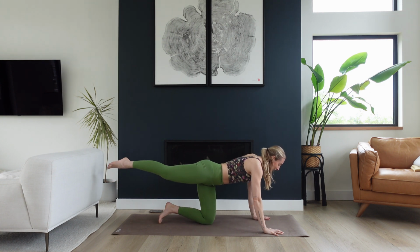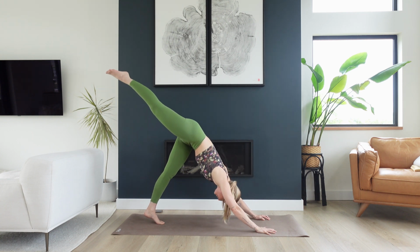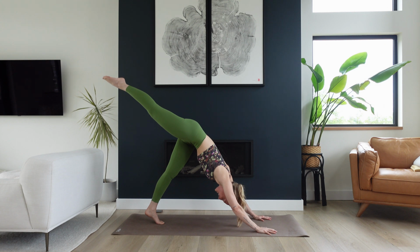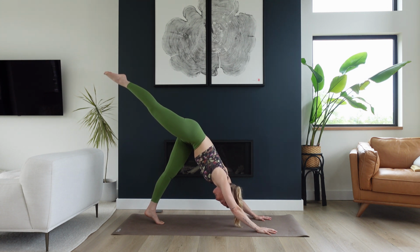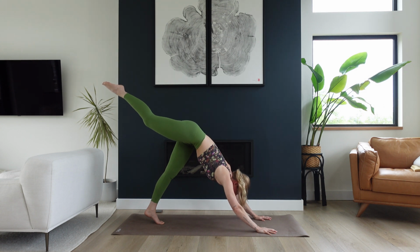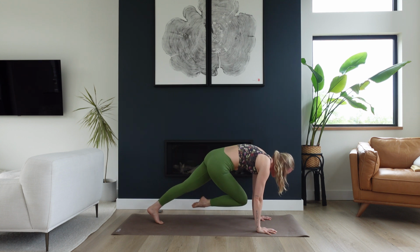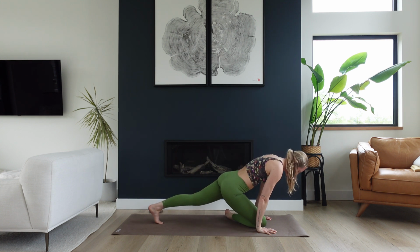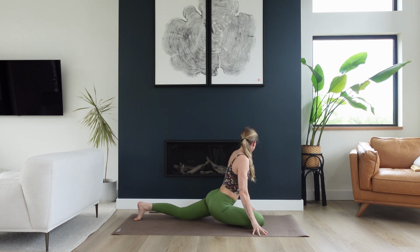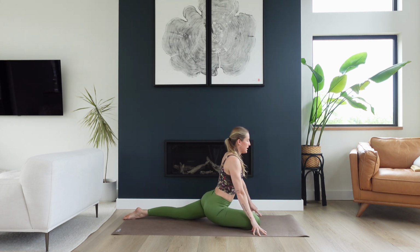Hold. Tuck your left toes and try to reach the right leg up and back, three-legged downward facing dog. Hips are level. Take a big inhale. Big exhale. Yeah, now slow shift forward. Right knee comes through towards your chest and ground your right knee down inside of your right wrist. Your ankle comes down as well. Left knee drops down. And wiggle your left leg back and behind, landing in a pigeon pose.